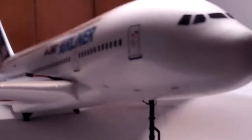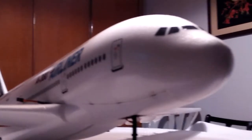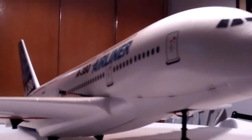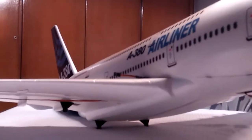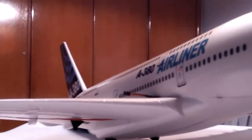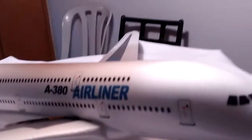Do you enjoy the aircraft, guys? It is beautiful, correct? It is such a privilege to own this aircraft. Wonderful, huh? So beautiful.